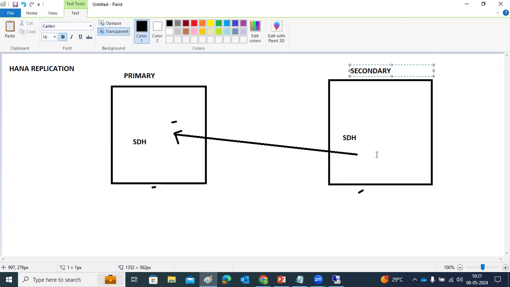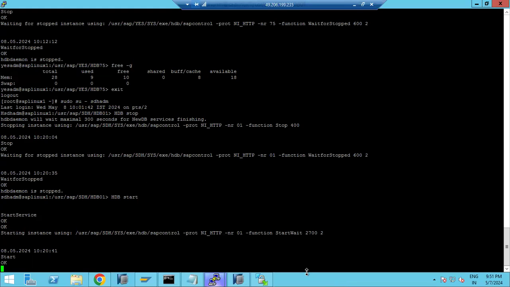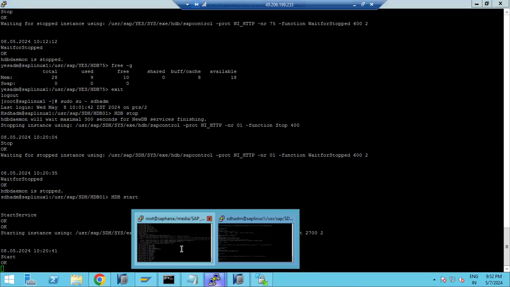While registering the secondary to the primary, we will get some replication modes. So what are these replication modes? We'll discuss now.